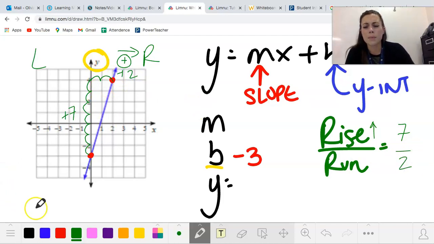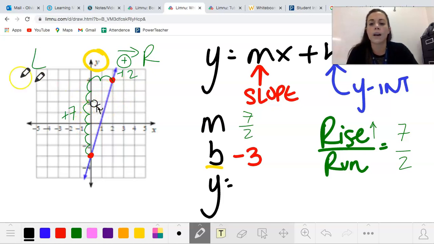All right. And then I just want to double check, so we did our rise over run. That's good. 7 over 2. I just want to double check that this should be positive. So if I think about my little man on here, is he going uphill or downhill from left to right? He's going uphill, right? So I know that my slope should be positive, and I had a positive slope. Thank goodness. So we're good to go there.